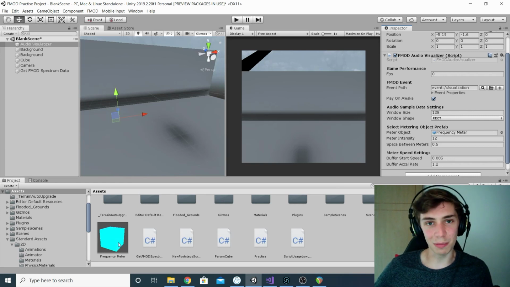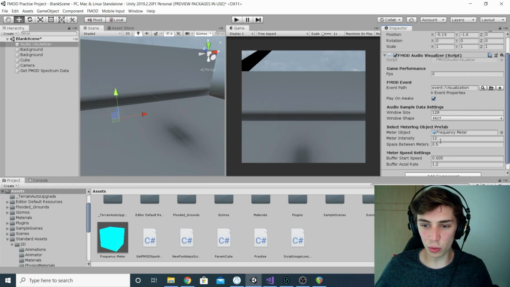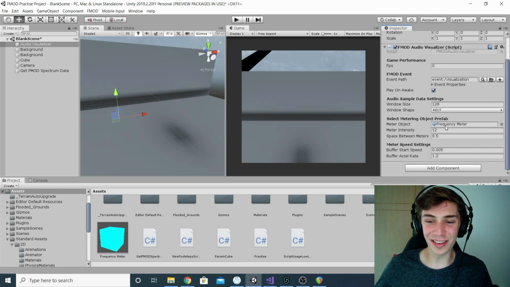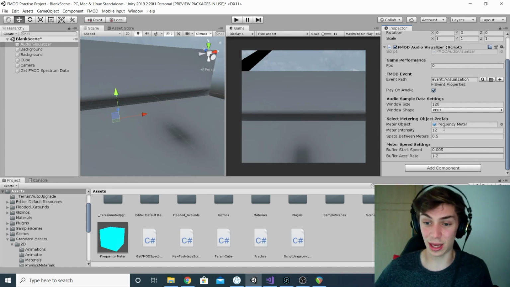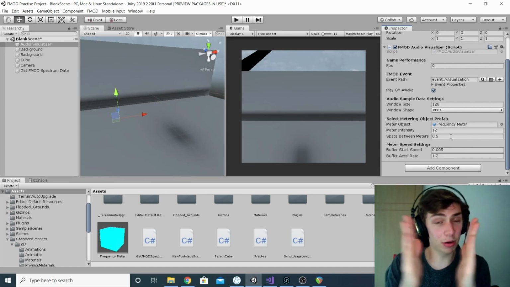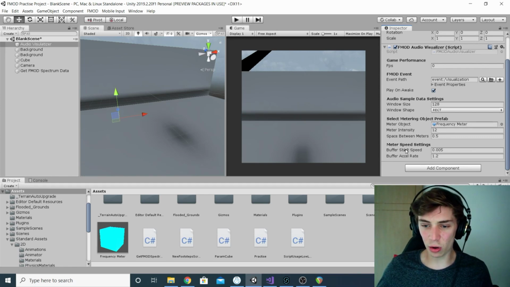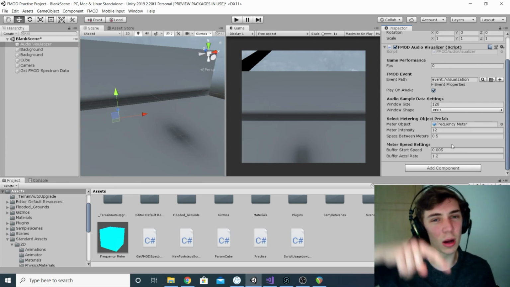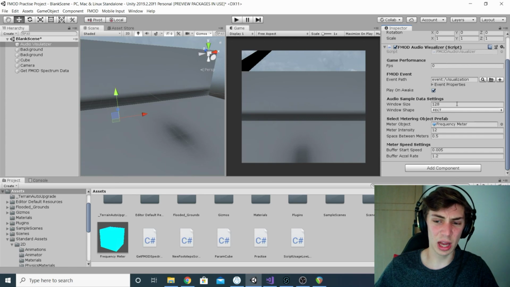Mine, I'm using this frequency meter here, which actually has another script attached to it. Again, I'll show you that in a second. And again, it will be available on scottgamesounds.com. Then you adjust some more settings. There's a meter intensity, so how extreme or how high you want these meters to shoot up in the air. How far apart do you want them to be in terms of space, because this script is actually going to spawn in the meters. And also a speed setting, so you can slow these meters down or speed them up a bit. So that's how it works generally.